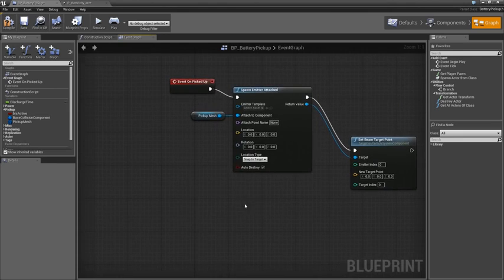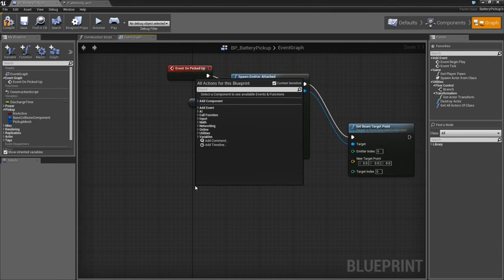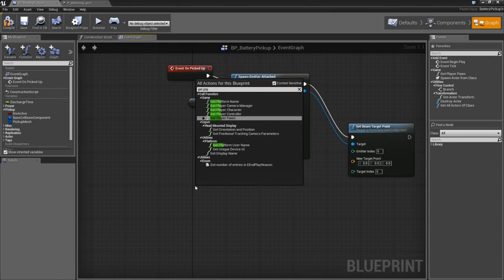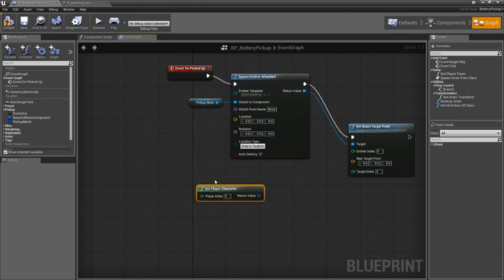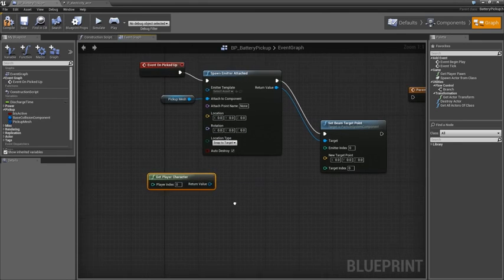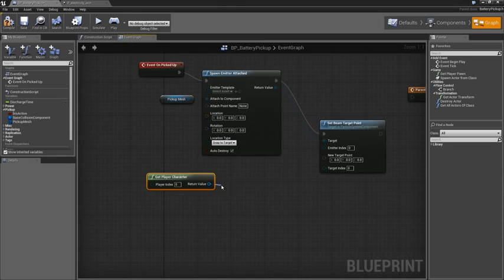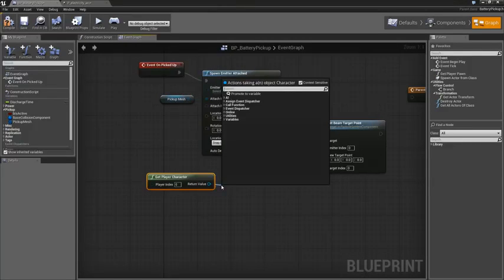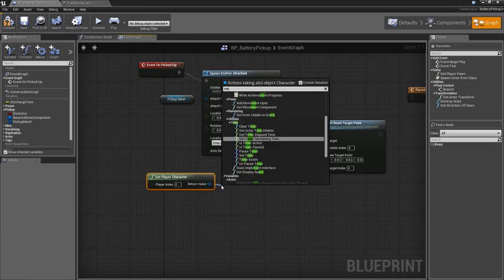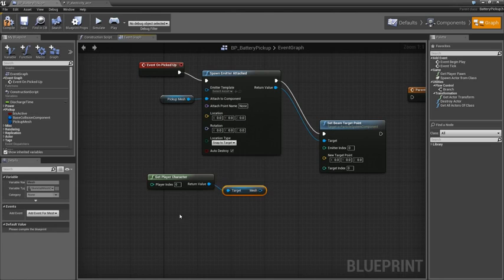Now to figure out where that location is going to be, we're going to start by getting our player. So we'll get our player character like so. Now we've got access to that. We're going to get the mesh. So we actually want the skeletal mesh. I want a location on the spine. To know the spine, I have to know the skeleton. To get the skeleton, I need the skeletal mesh. Right. So basically follow that chain all the way down. Yep. So let's just type mesh. And there's get mesh. Boom.